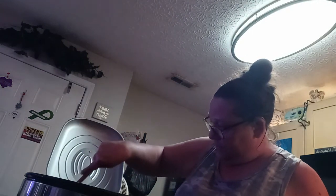I have it turned up to 250. And we're gonna just let this start cooking down, uncovered. I may have to turn the temperature up some, we'll see. We're gonna let it cook down so it gets to the consistency that we're looking for in a pear butter. That's it. I will bring you back once it starts cooking down and getting into a thicker consistency that we're looking for.